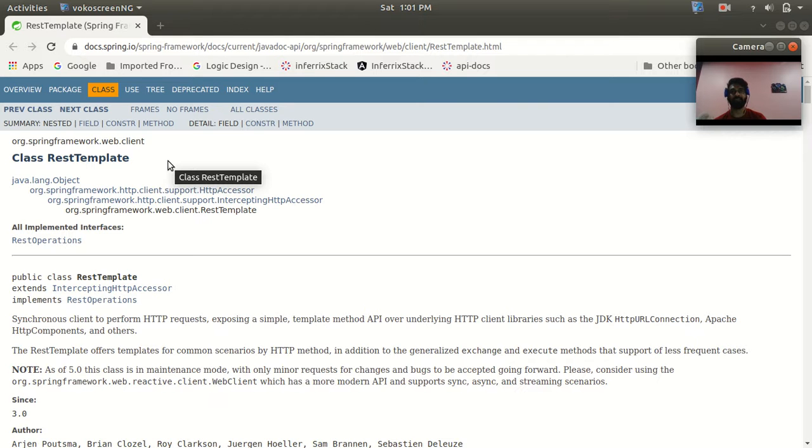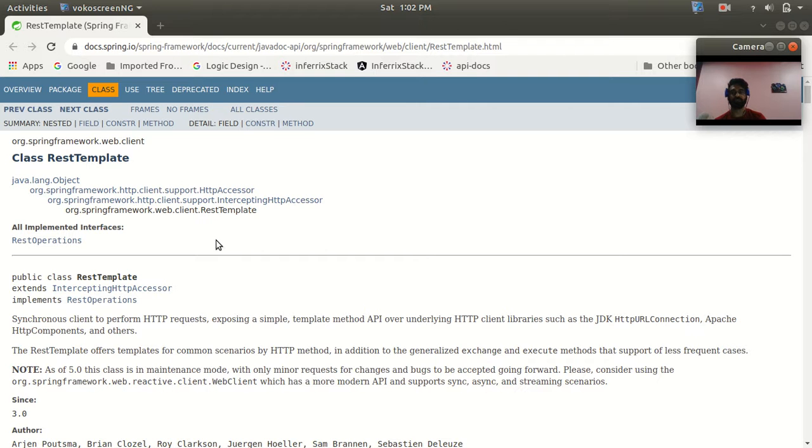Then for that we have to use the REST template class. So REST template is a class used to create your application which consumes or uses the response from another RESTful web service. I hope it is clear why the REST template is used.